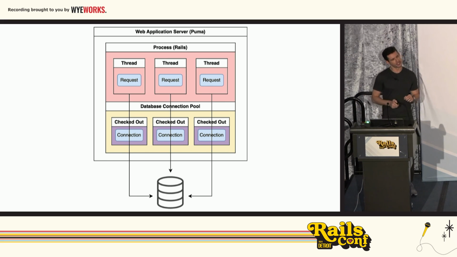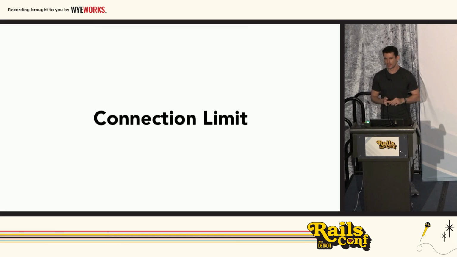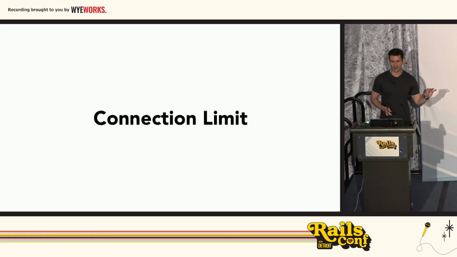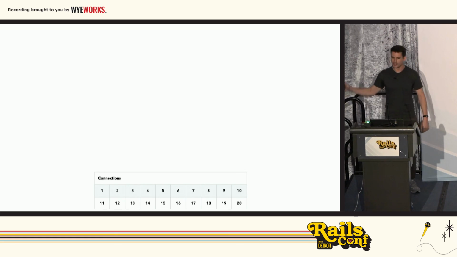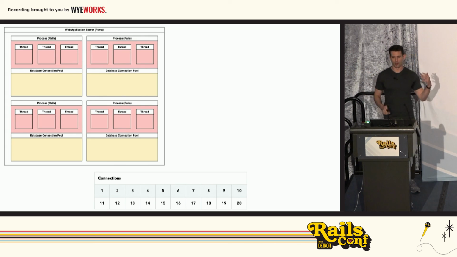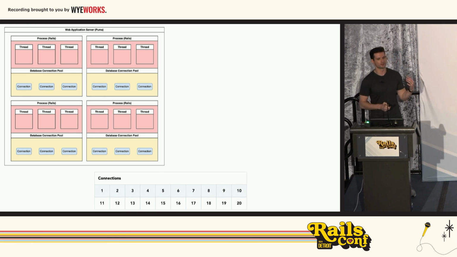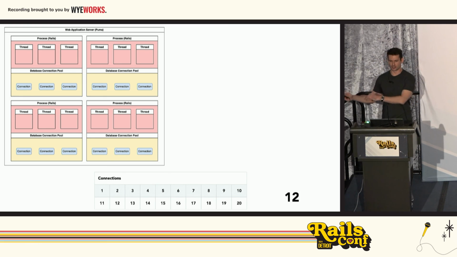Your database technology is most likely going to come with a connection limit. And this is something you'll need to factor in when determining how many processes and threads your system might be capable of running. Consider a database where the hosting provider of that database has enabled 20 connections for use. In a system like we've set up in the talk here, where we might have 4 processes online within a server and 3 threads running within each of those processes, we'd want to make 3 database connections available per process, 1 for each thread.